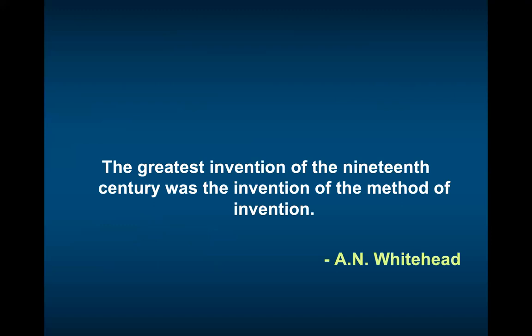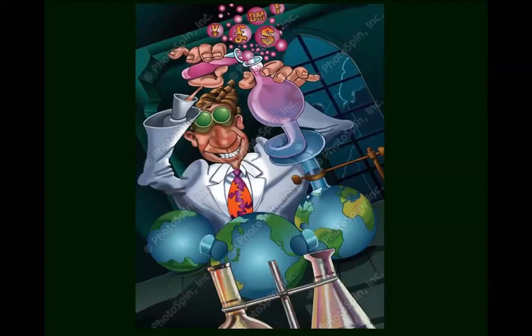Methods section. Methods is so important. People don't pay attention to the methods, but it is really the most important part of the article. If the methods are right, the results are valid. If the methods are not correct, the results are not valid. The greatest invention of the 19th century was the invention of the method of invention, which is methods. So describing how you did your experiment, whether it's a bedside clinical experiment or a basic science experiment, is so important.